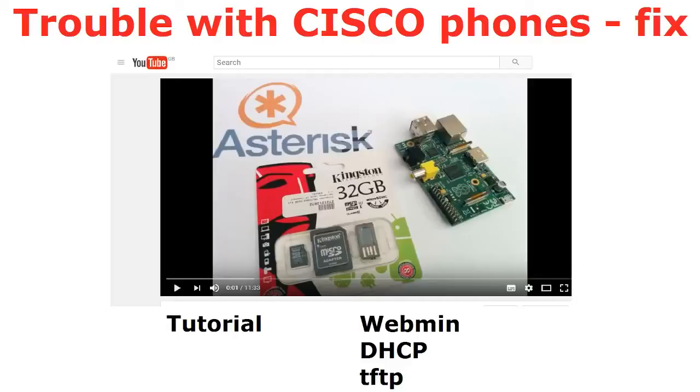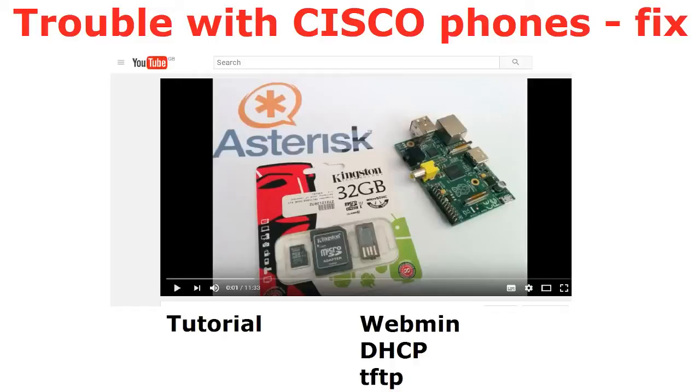This video was inspired by all of you viewers who watched my video tutorials about setting up Asterisk on Raspberry Pi and connecting up a Cisco phone. Now, this is quite unorthodox, because Cisco phones work in a completely different environment with completely different protocols, so there's quite a lot of work to get them to work. It can be done, and I'm going to take you through a few installation steps so you can have your Cisco phone hooked up to your little Raspberry Pi and running your little call center.